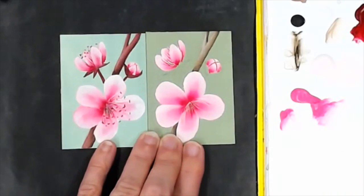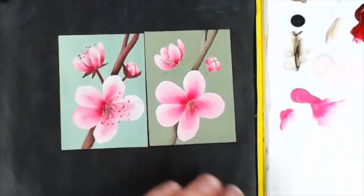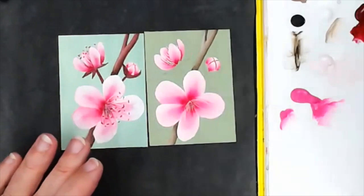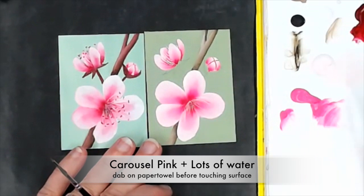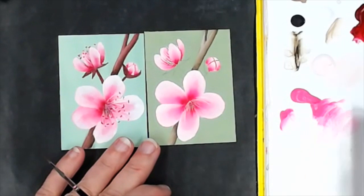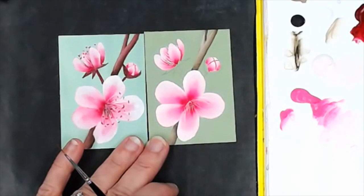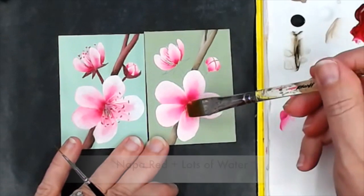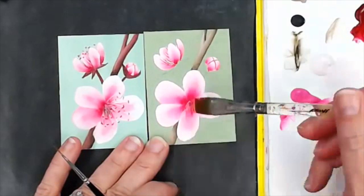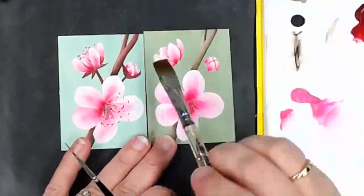Cool. Okay, I did go in and put a little Napa red here and there, just to add some variation. Now I'm going to do a real light glaze of color. I'll start with the carousel, and it's more water than paint. Really get it faded out, and I'm going to go right over the base of those white ones. I guess that's not the right color. Let's add some Napa glaze, less paint. Yeah, that's it. Wash just that little area where it goes into the center, and that'll set it back down into the center. I can do that over here too.